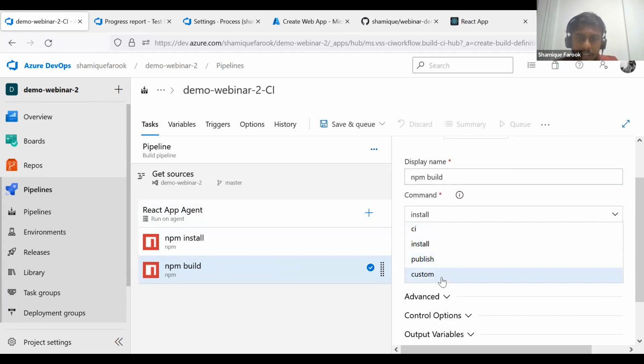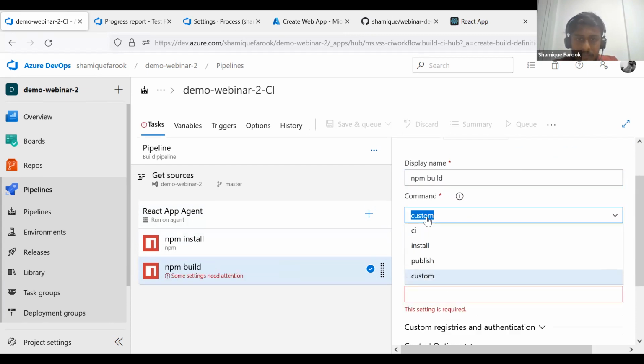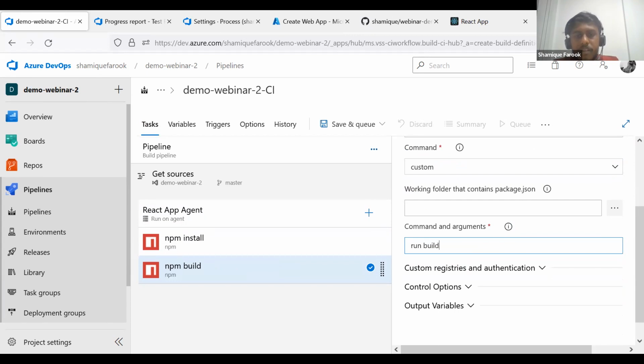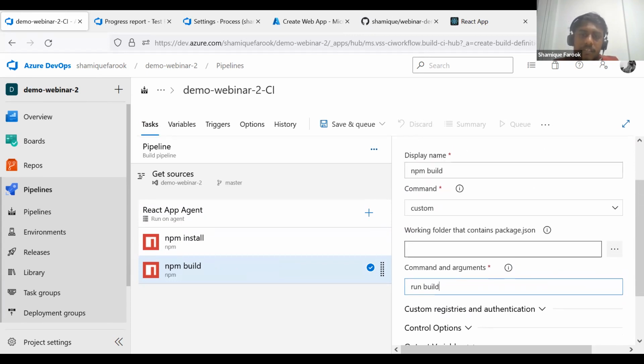So I will simply select custom. Under command and arguments, you need to specify the command. So I will say run build. The syntax is that npm is reserved, so you have to say npm run build. That's all. So that is also done.